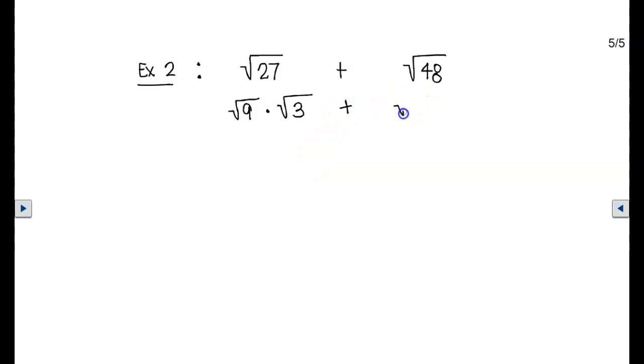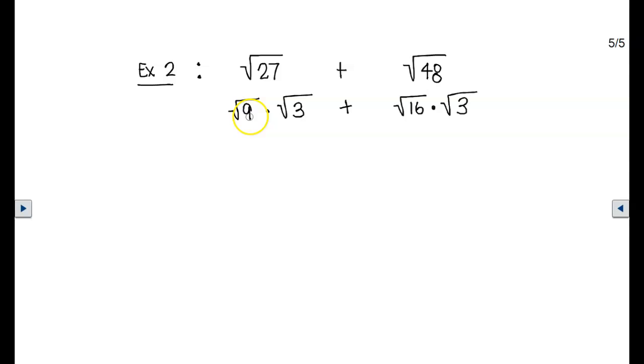Now I'll go over here to the square root of 48 and do the same thing. I want to split it into 2 square roots. So I need 2 numbers that will multiply to give me 48. One of those needs to be a perfect square. So if I go through the list, I'll find that 48 is divisible by 16, and it is 16 times 3.